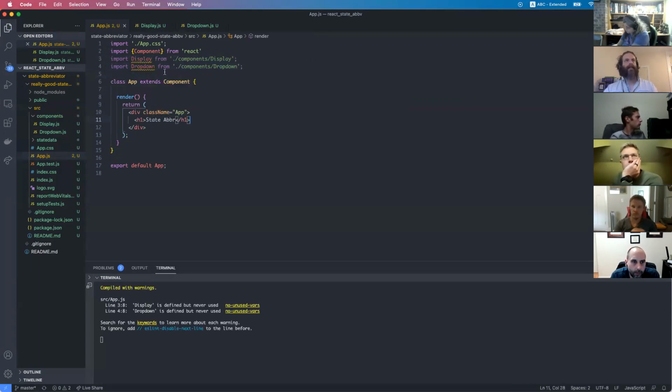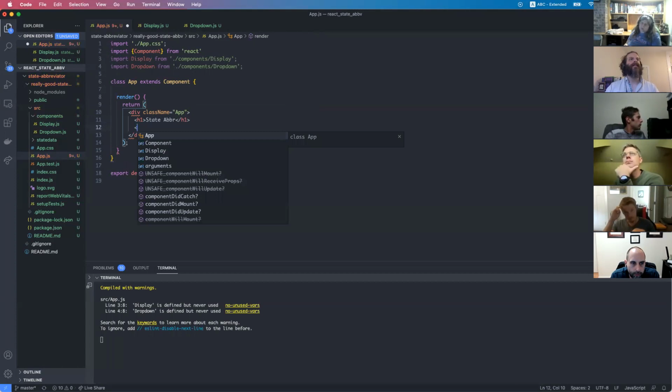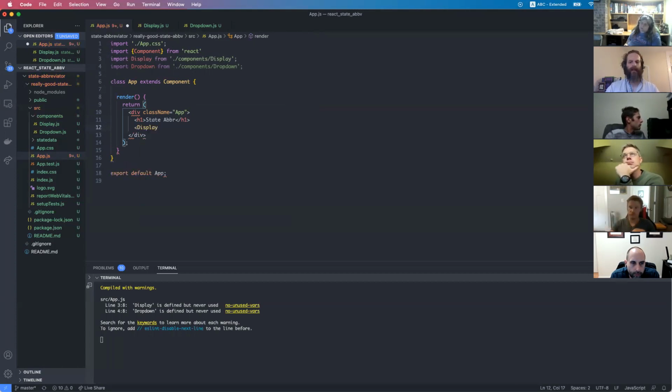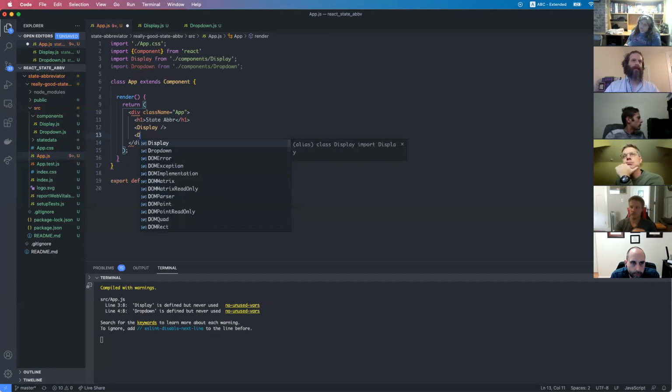So how do I include Display and Dropdown here? You'll add them with JSX. It looks like an HTML tag. Yes, with just the name of the class. Okay, so Display, and then we'll do Dropdown.